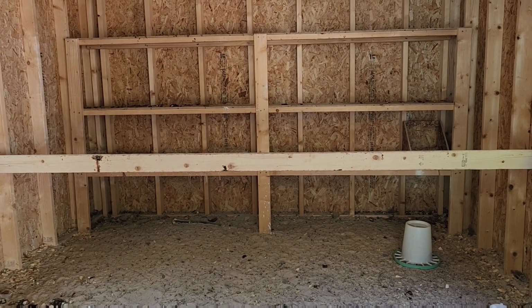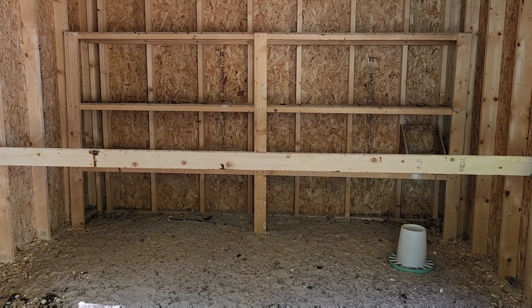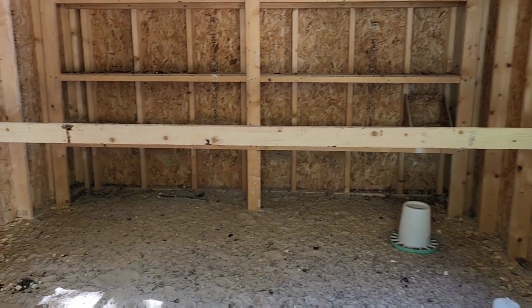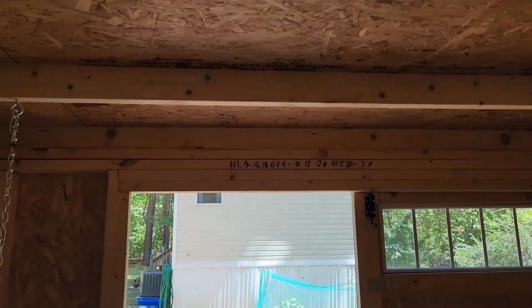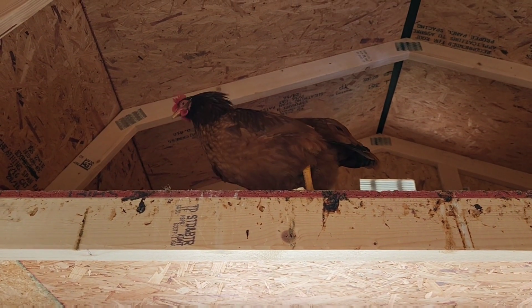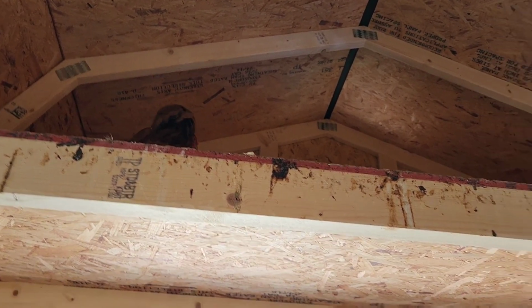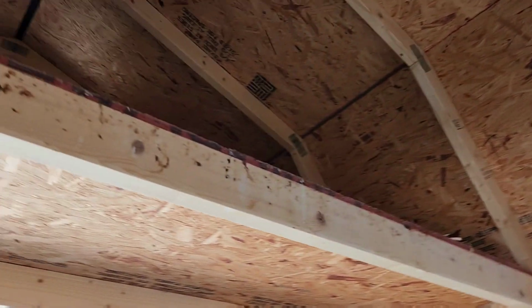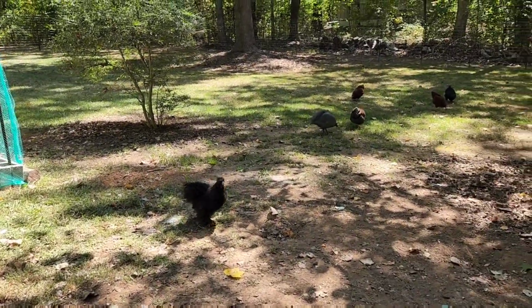We found out that she laid an egg because when I came in here on Sunday, I was cleaning out the chicken coop, and she happened to start making her little chicken noise, and sure enough, she laid an egg on the top. So now we have to check the top up here because she lays an egg there. Oh, there she is. Did you lay an egg? So there's the Rhode Island Red. I don't think there's any more up there. Yep, so she's the one that's laying the egg. I'm definitely going to have to go up there and check now. So now we have 2 chickens so far laying eggs, so that's pretty good.